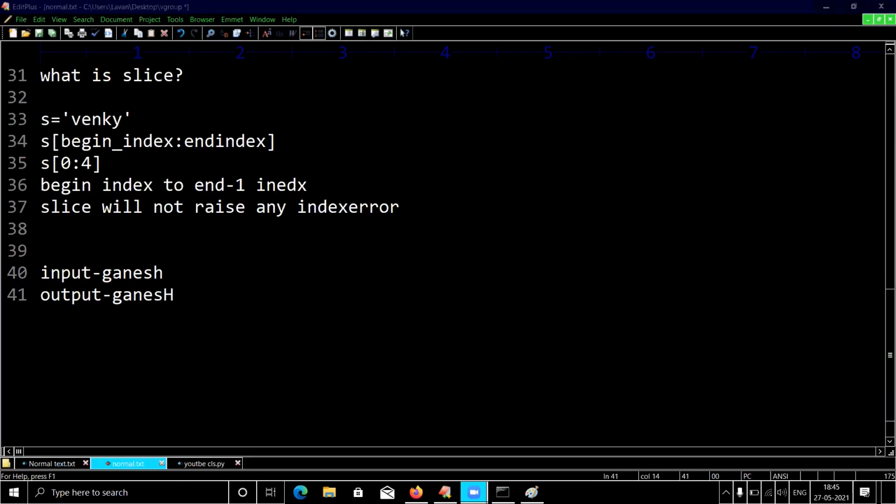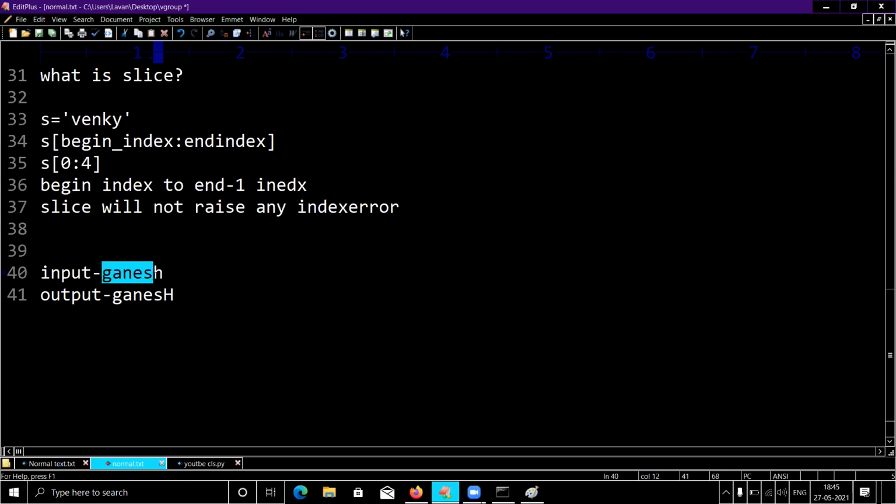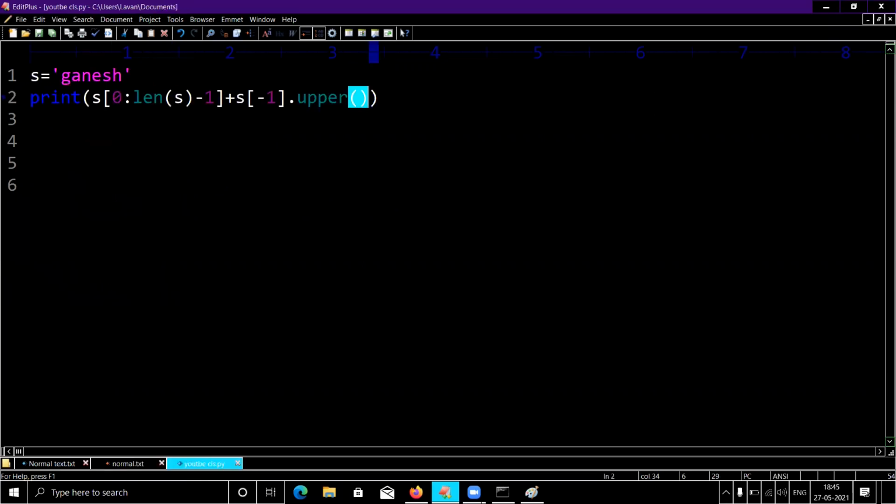Now, another requirement is I will provide my input as it is, but I want my output such that the first letter is capital and the last letter is capital. How can we do this? If you observe here, I will just access the first element and use upper. Now the first element is accessed and converted into uppercase.